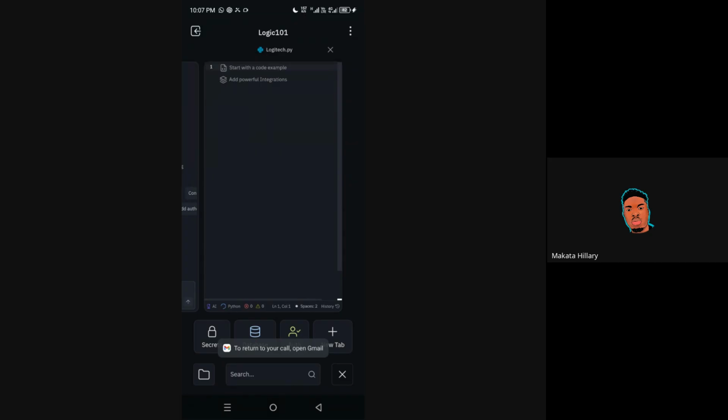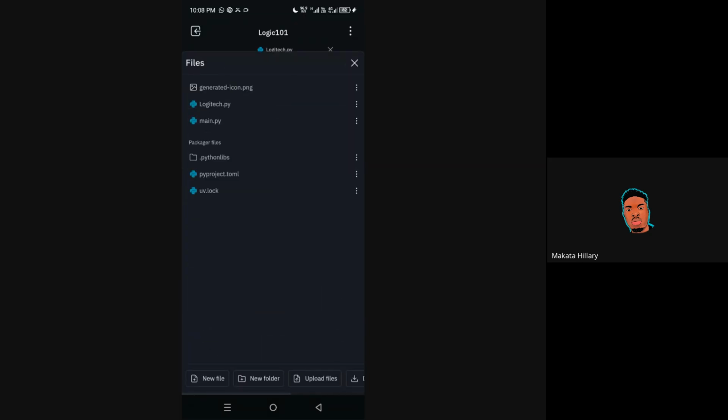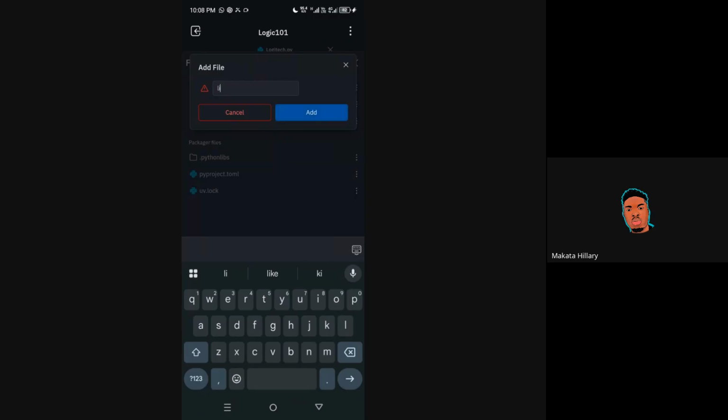If you say, okay, let me say new file. I write something like this, logic, then space, tech.py. It might allow me to create this file here, but in the long run, there are some terminals.